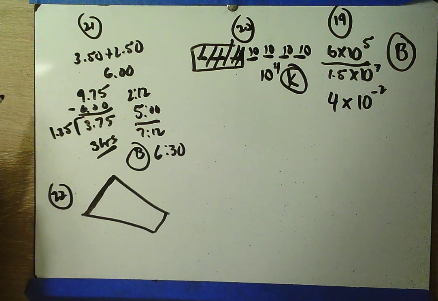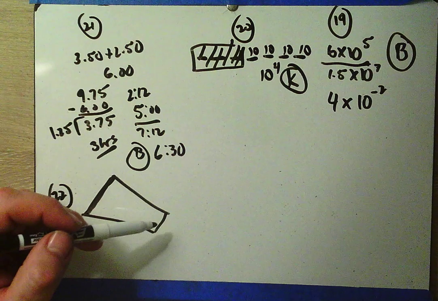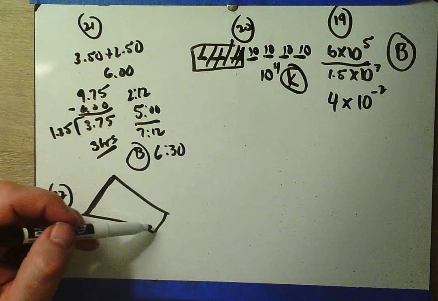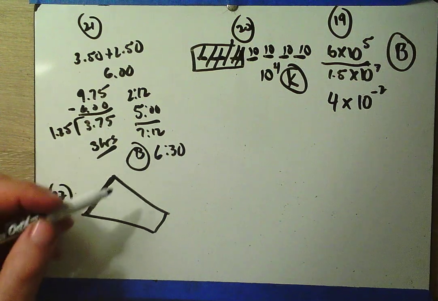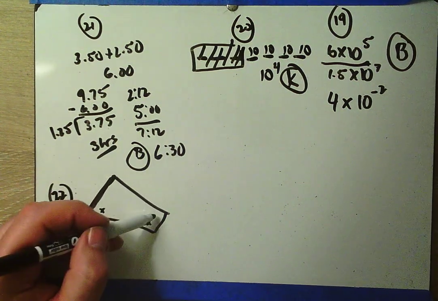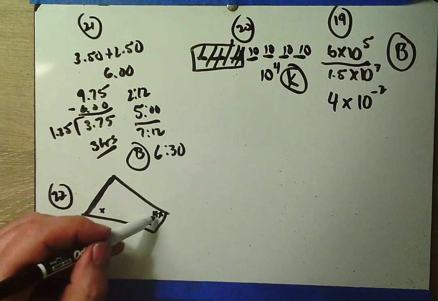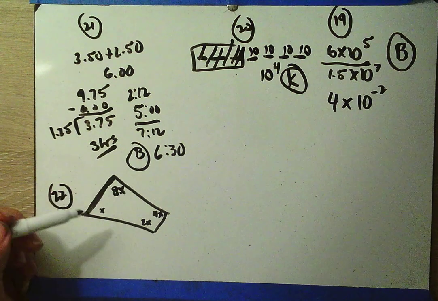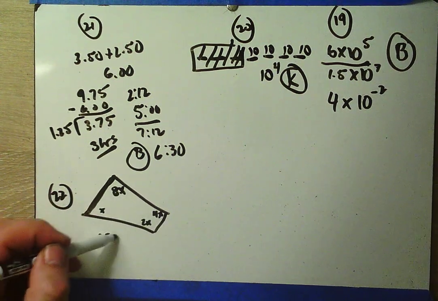Okay, so we've got a common ratio of 2, which means that this angle is going to be twice as big as this one, which will be twice as big as this one, which will be twice as big as this one. So if I call this one x, this would be twice as big, this would be twice as big as that, and this one over here would be twice as big as that. So we've got a total of 1, 2, 3, 4, 5... 15 x's.